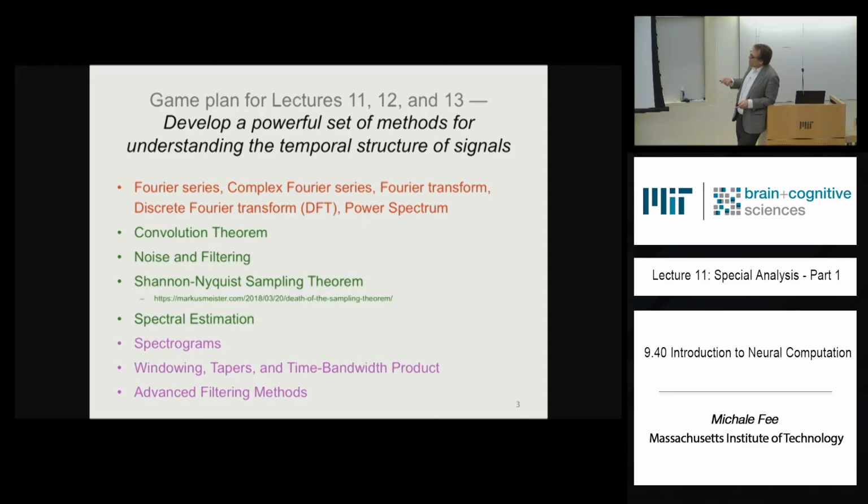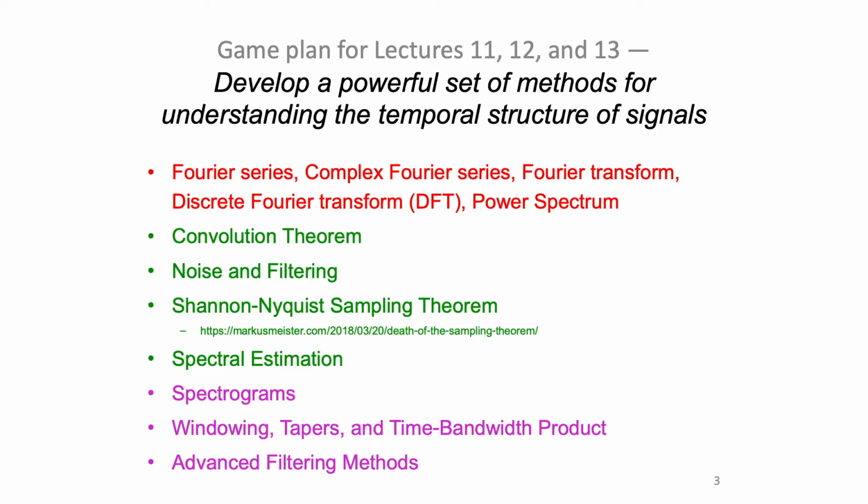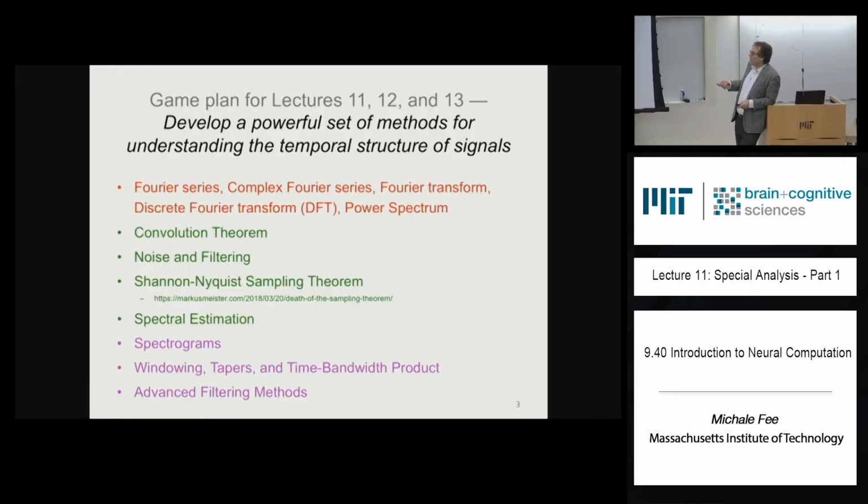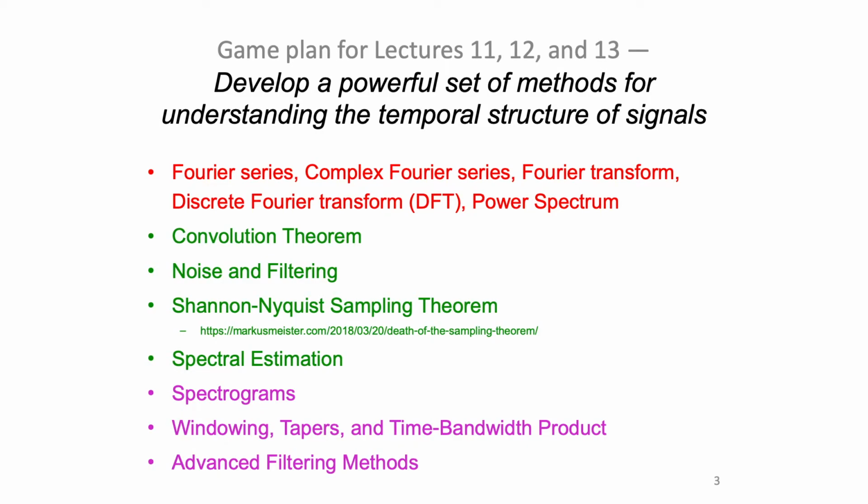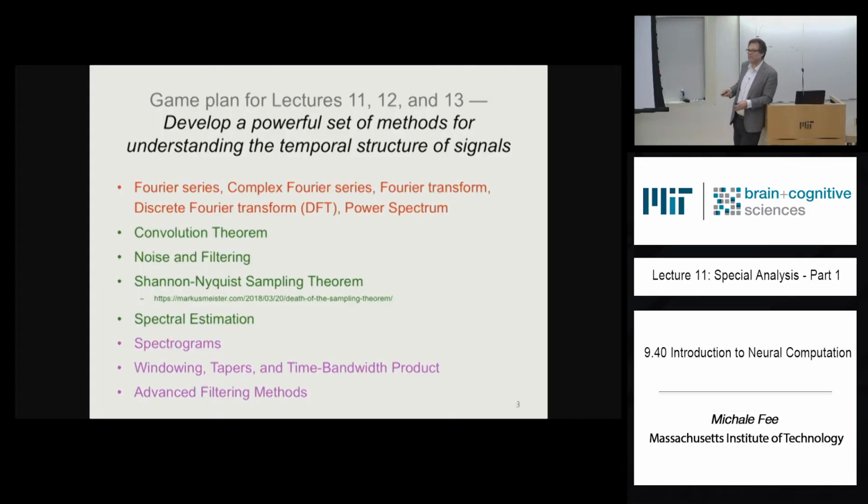Okay, so then we're going to get into spectral estimation. Then in the last lecture, we're going to talk about spectrograms. We're going to talk about how to compute spectrograms and understand how to take the data and break it into samples called windowing, how to multiply those samples by what's called a taper to avoid contaminating the signal with lots of unnecessary noise. We're going to understand the idea of time bandwidth product. How do you choose the width of that window to emphasize different parts of the data?